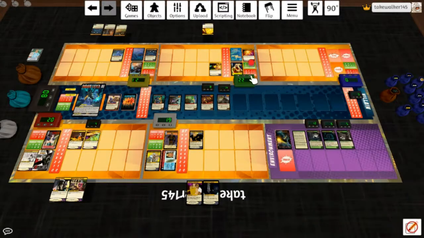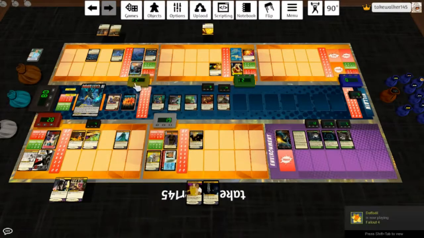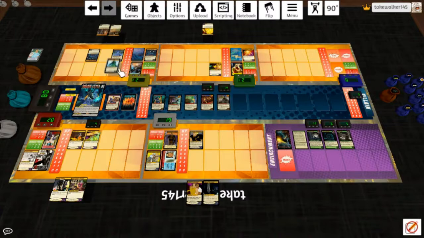Draws a card and hits himself for 1. Initiated upgrade. Time to get those Augs out. Dermal Aug, and I'm going to put that on Cypher himself, as if Swarm Eater hits him, he'll be taking extra damage. Draw a card. He deals himself no melee damage.